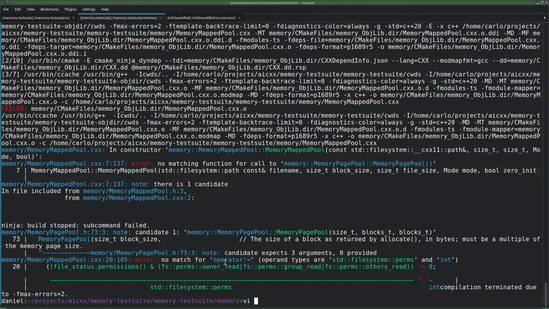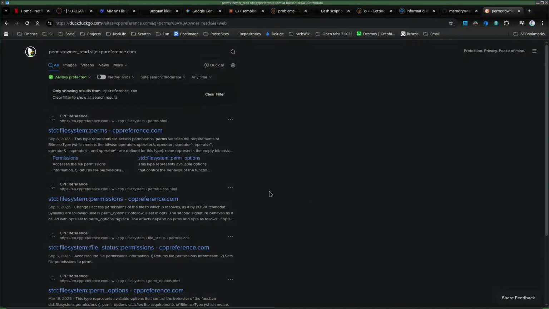No match for operator unequal. Operand types: standard filesystem perms and int. So how the hell do I test it then? And we're back to the UN max.